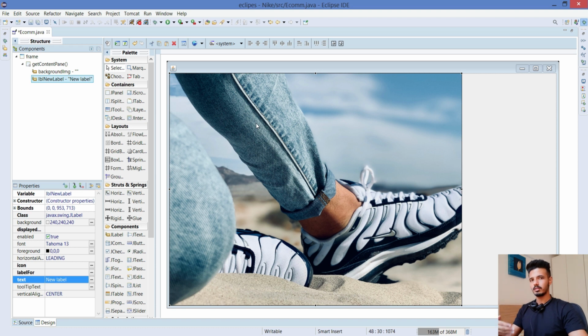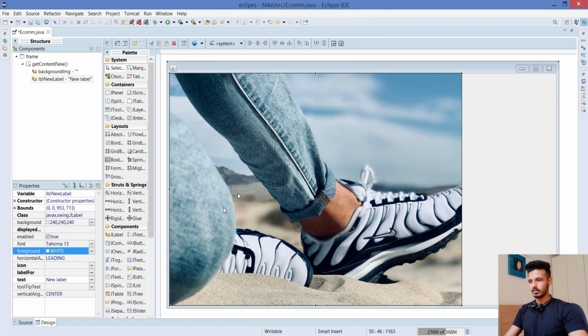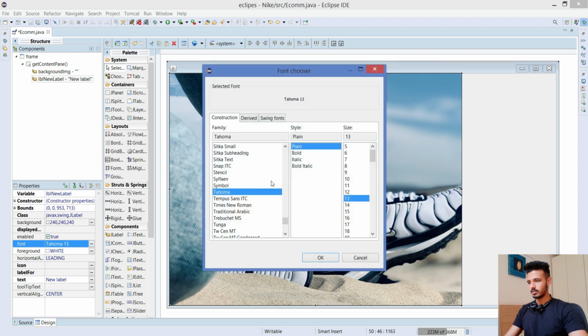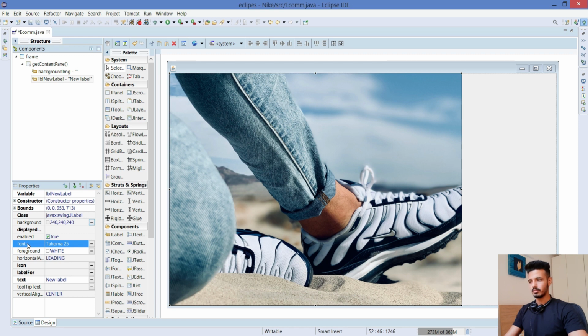If you want to make that particular label come to the front, for example, I will change the foreground color to white. You can see we still can't see the name, right? I will also change the size of the text. You can change the font size, font color, and every feature of the font, what type of font you want, in this section.